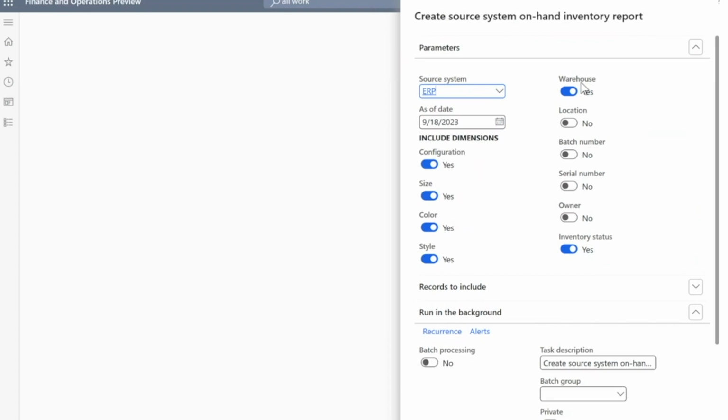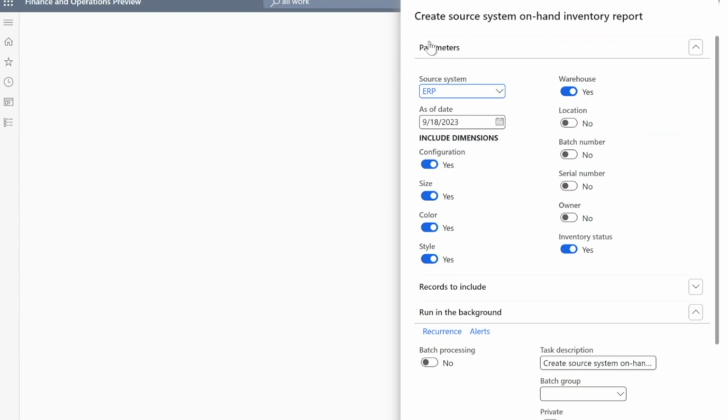It's also important to understand that the report line data will be created based on the level of information here. In this example, it's on the warehouse level. So for inventory status level, if the external system is capable of understanding inventory status, all the transactions will be summed up and provided as part of this data.